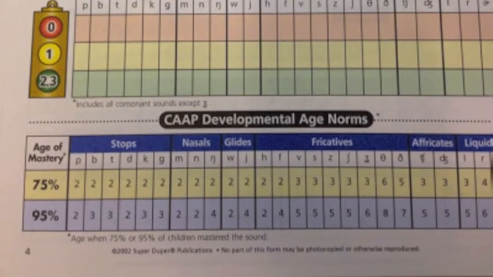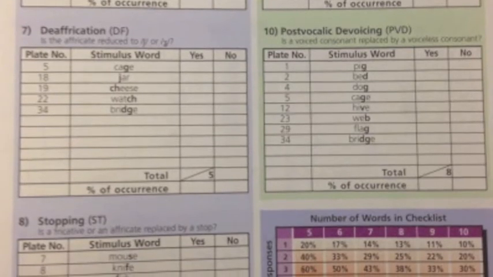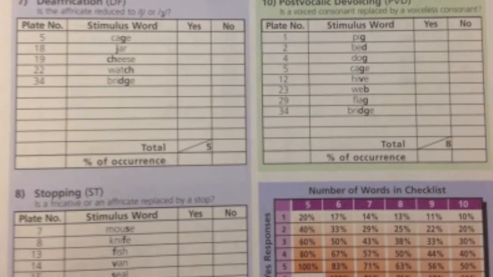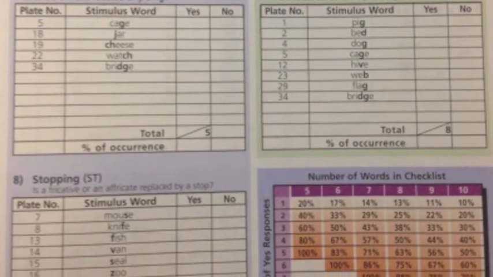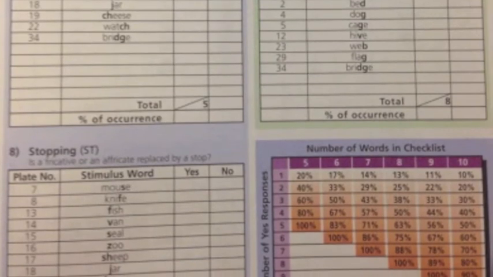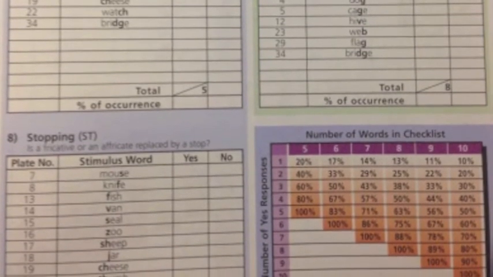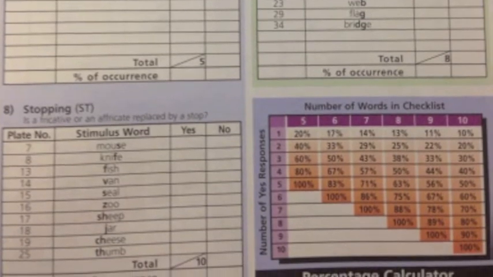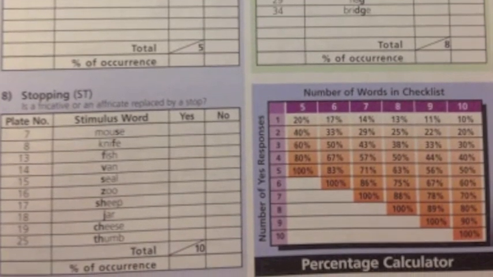When the phonological process checklist errors have been added up, they are converted to a percentage. This percentage determines whether or not a client is considered active. There is a percentage calculator located on pages 3 and 5 of the checklist record form. The test manual lists 10 specific steps for interpretation of results after scoring is complete.